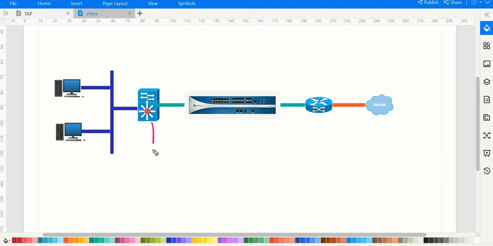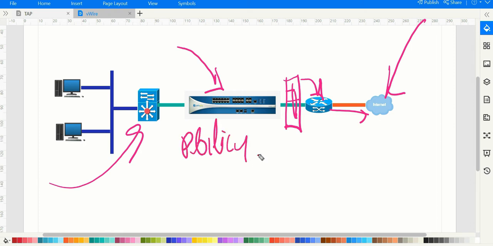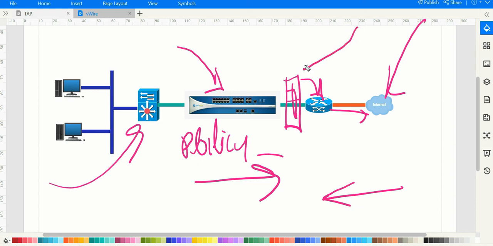In our earlier design, we had the Palo Alto firewall parallel to the switch, but here you can see we have put the firewall in between your production traffic and the internet. Here you might still have your existing firewall, and this is your ISP router connected to the internet. We are going to create policies on this Palo Alto firewall, and it is still going to allow the traffic going from in to out and from out to in. It is not just allowing everything, right?